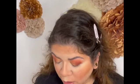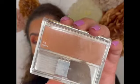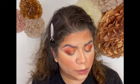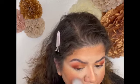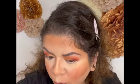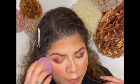And I'm going to set this liquid blush with this Clinique blush. It's in the color Glow 101. Just using a blush brush. This is a little bit tapered, but anything works. This blush has a little glow to it, so it'll give your highlight a little pop too. Okay, if you go a little overboard, just go back with your foundation sponge and blend everything in.